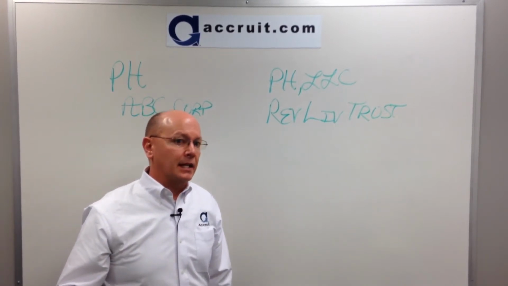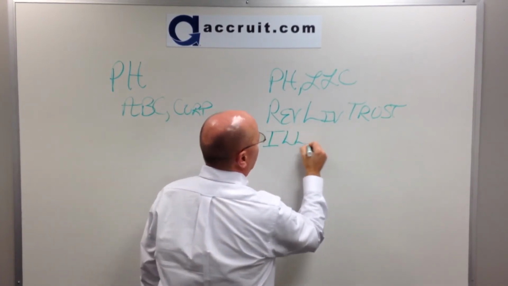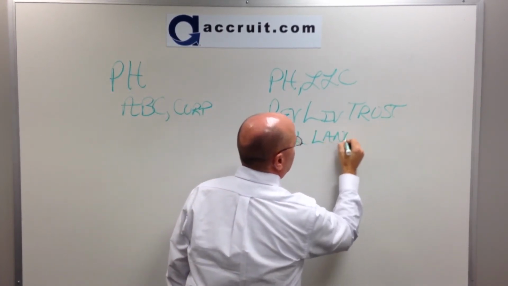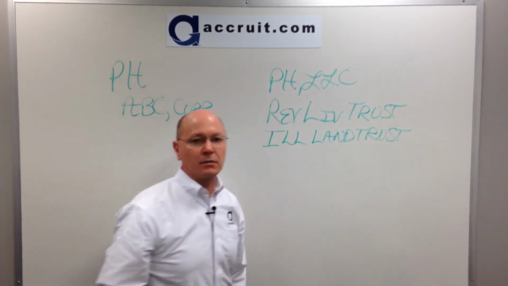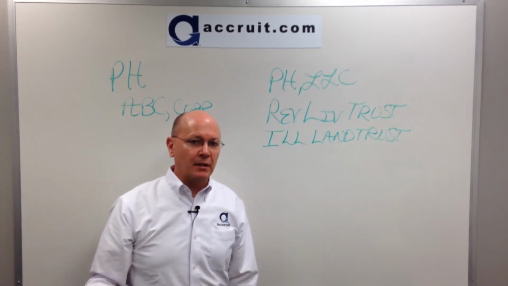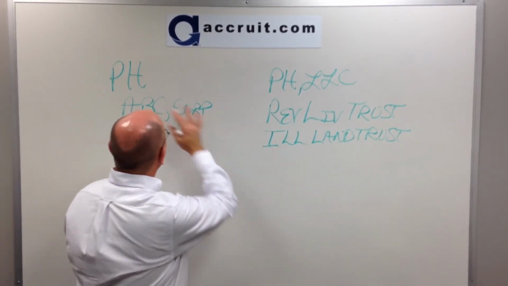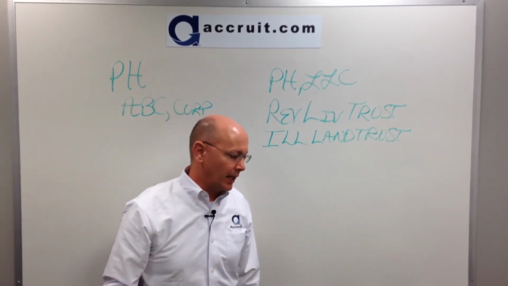In different states like Illinois, you can form things called an Illinois land trust. And this type of trust in the state of Illinois typically is once again a pass-through type entity that does not have its own tax identity and flows through to the underlying taxpayer to start the 1031 exchange.